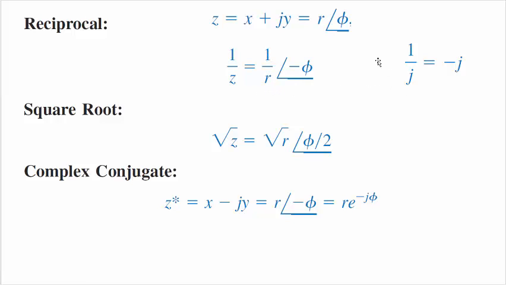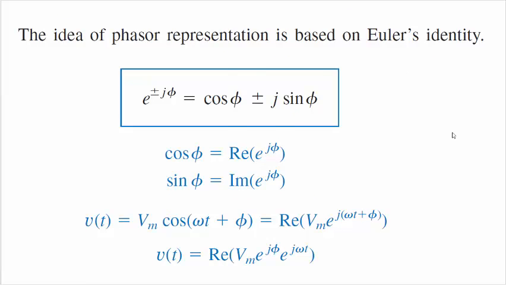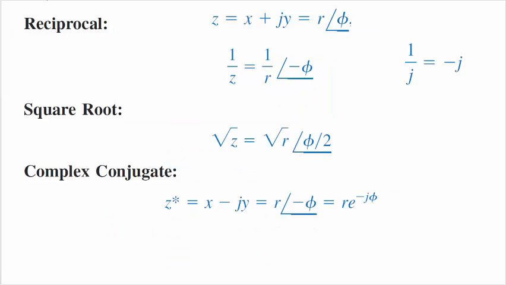But it's easiest to do in the polar coordinates, as you can see here. Now keep in mind, as a consequence of that, if you are going to do a reciprocal of something that's purely along the imaginary axis, so 1 over j, what's the magnitude of j? The magnitude of j is 1, but when you want to reciprocal it, it really means that you're going the opposite direction. That's the best way that I think of it. So let me show you what I mean. Here's my complex space. So here's real, and here's the imaginary axis. So this is 1 in the j direction. This is minus j in the opposite direction. And if you're doing a reciprocal, 1 over something that's this way, you have to invert it and it goes the opposite direction. But that's how I think of it. Minus j is this direction, plus j is that direction.